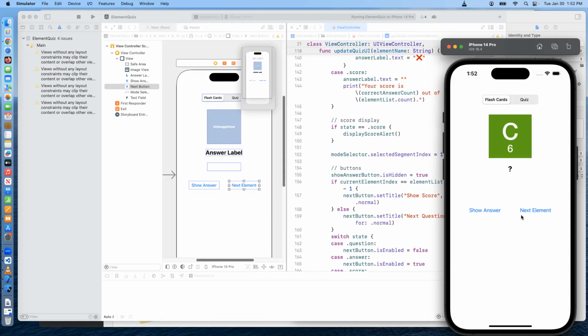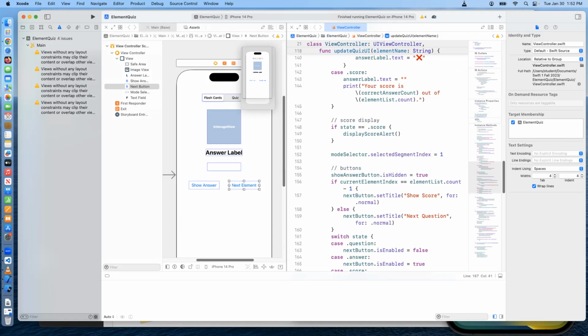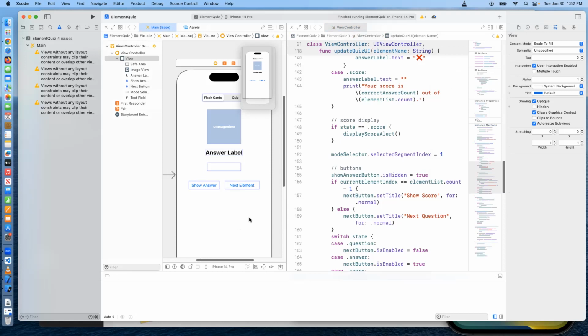All right, so you see it's much closer now to working. Now what it is pointing out is as we're running it and doing the quiz, where it says next question is not quite wide enough. If you want to fix that, you can go ahead and make your button wider, right? That would be as simple as just coming here and making it wider, not really a big deal.